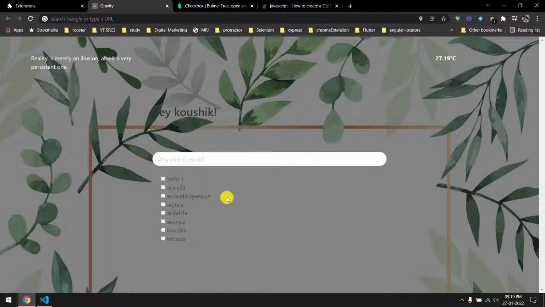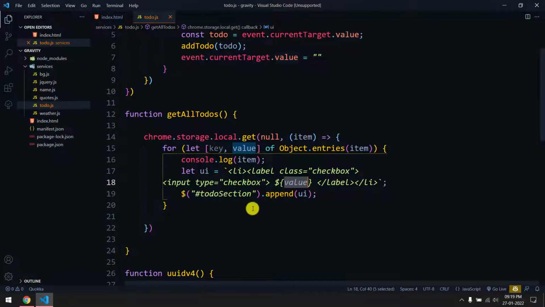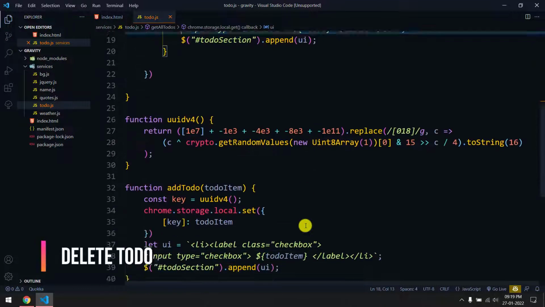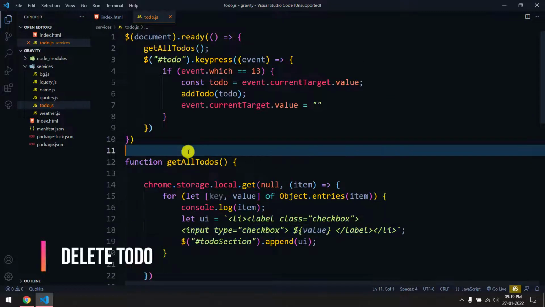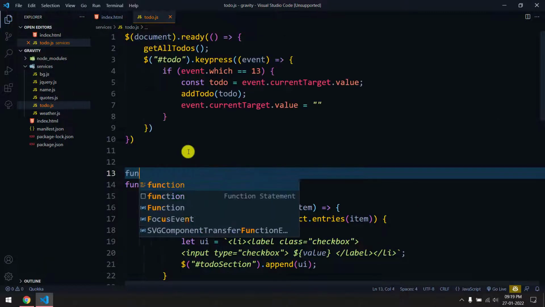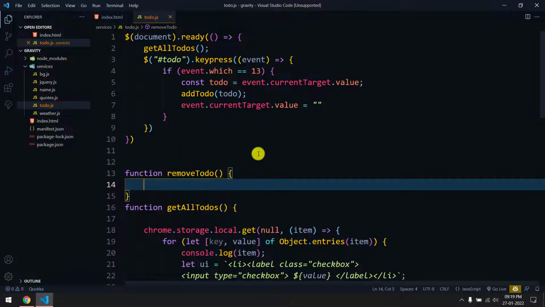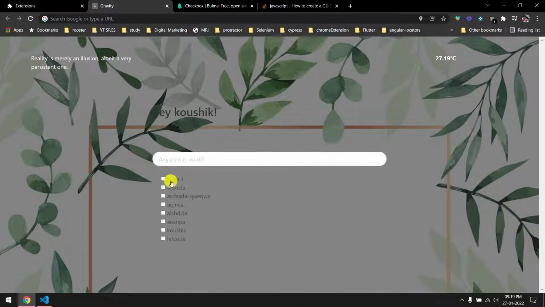We have code to store the value and also to retrieve the value. Now the thing we have to focus on is how to delete, right? So I'm going to create one more function called delete. So function remove, and when we have to delete, of course we have to pass the Chrome storage key, right? So I have to delete based on the key. Value can be dynamic, I know. Value can be repeated, I know, but I have to find it.